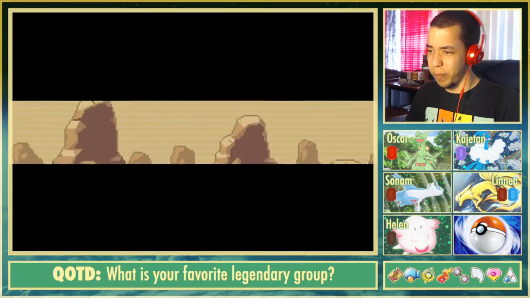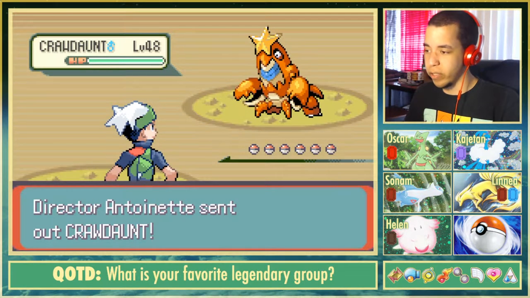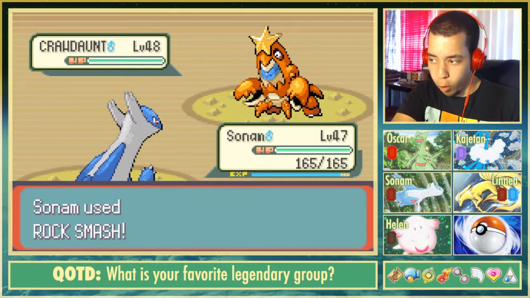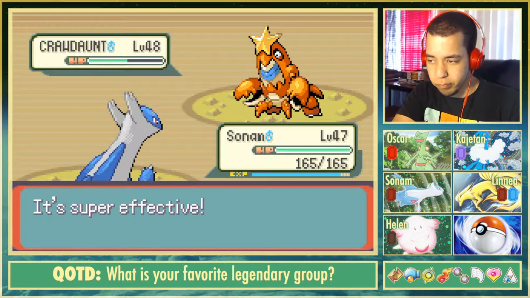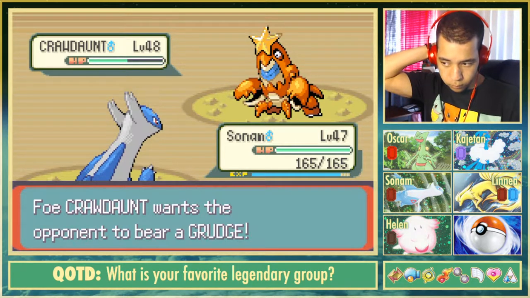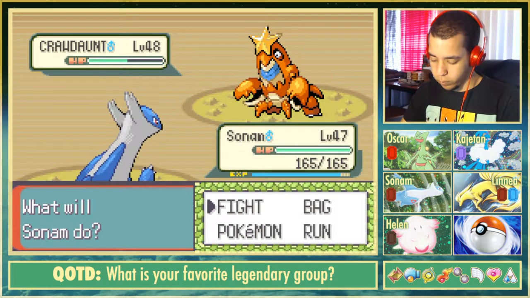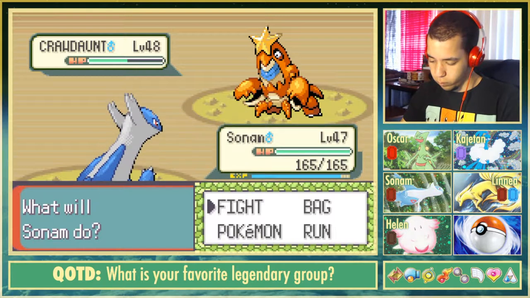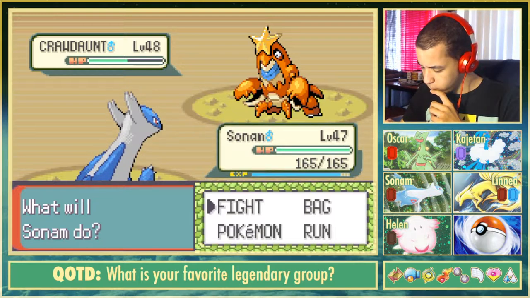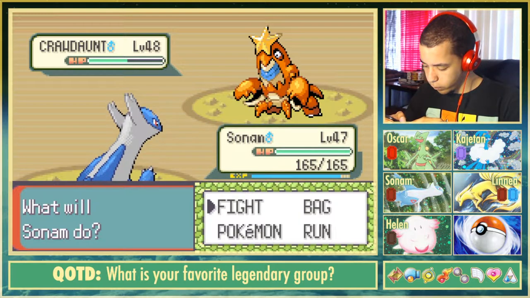I thought repels were meant to keep annoying things away from me. Rector Antoinette sends out a Crawdaunt to start with. Okay. This could be the massacre. I really don't know. What does that do? What does Grudge do? What does that do? Okay, got it.